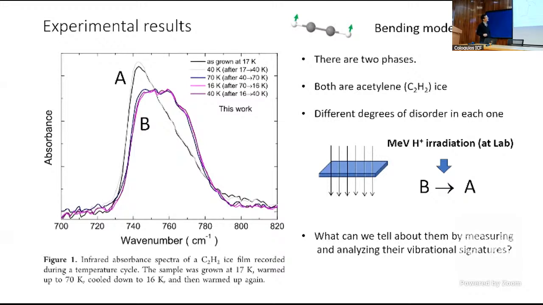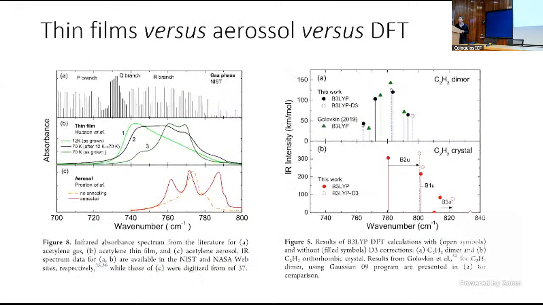If you now irradiate the sample, B would be the one with less disorder. We agree on that also. Crystalline or amorphous, but it has less disorder. So if you irradiate, it goes to this one here. So we see this also. It's another indication that this has more disorder than this one here. Let me show other data for that.